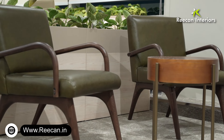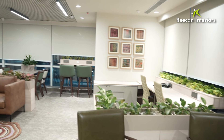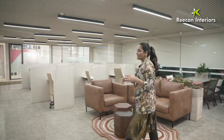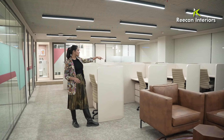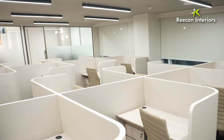Moving on, we have the lounge area and if you notice it is a little different from the typical office space, because as per the client's specifications this area is for all the directors and MDs, so the office has been designed accordingly. We have also given a lot of privacy — there is structure throughout the cubicles so that whoever takes a cubicle has a lot of privacy and is not disturbed.